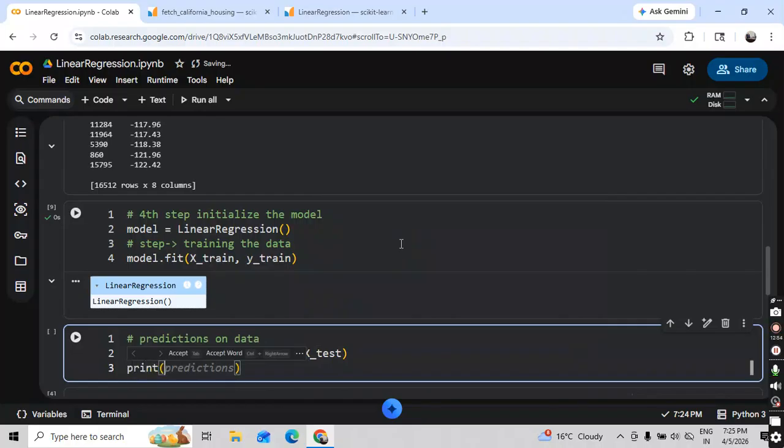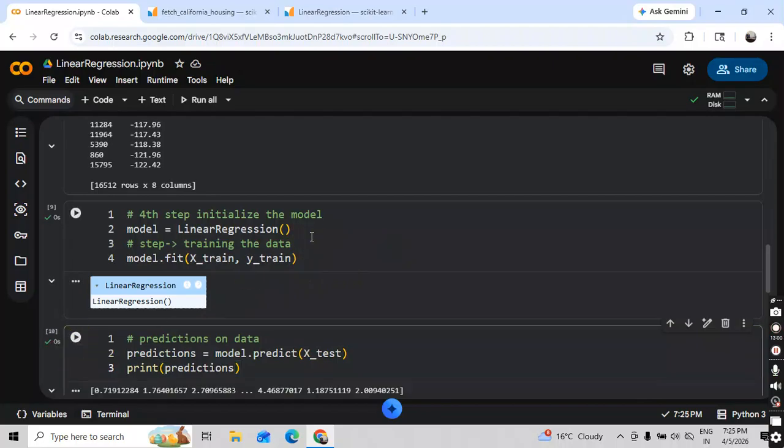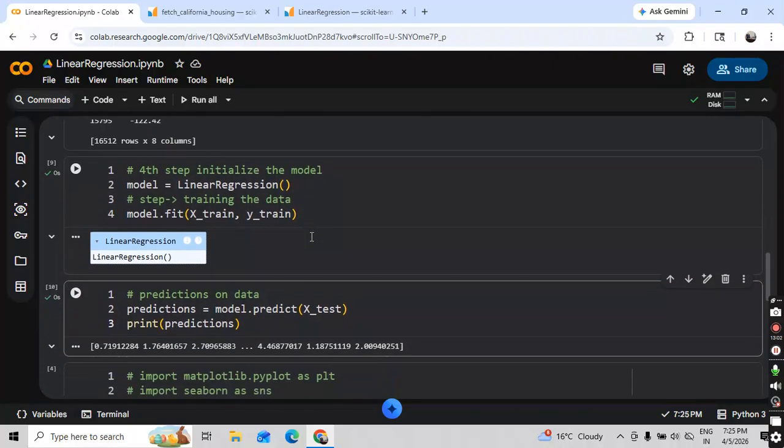If I print the predictions, as you can see, these are the prices that the model has predicted.